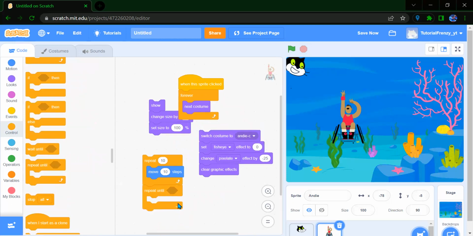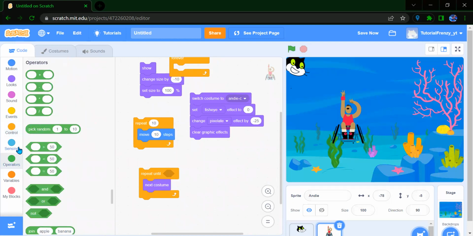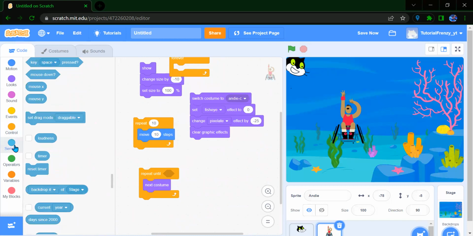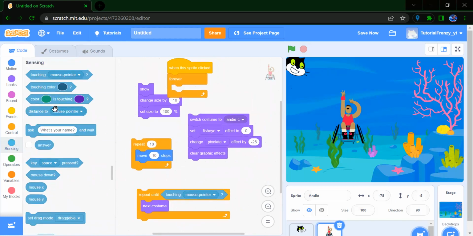This block would basically repeat the code inside it, for example, repeating next costume until something. This something can be, for example, repeat until touching mouse pointer. We can do something like this.